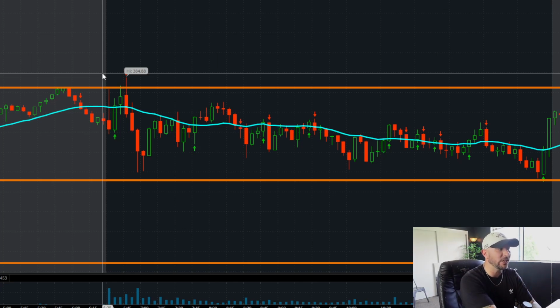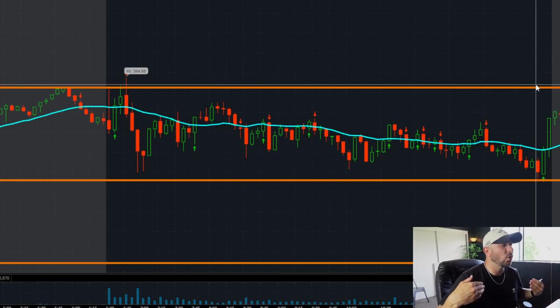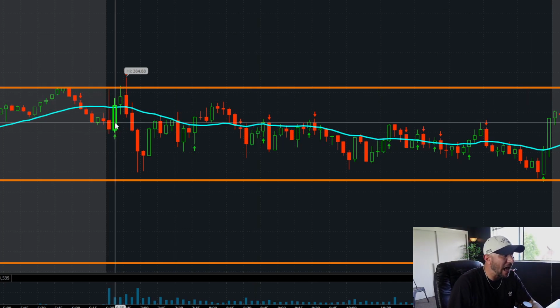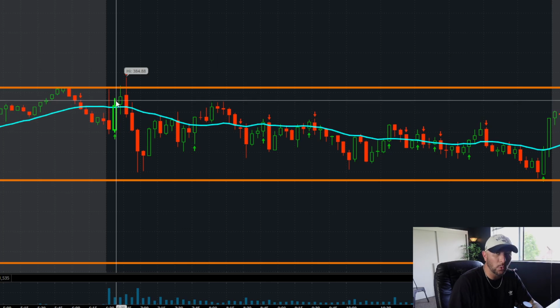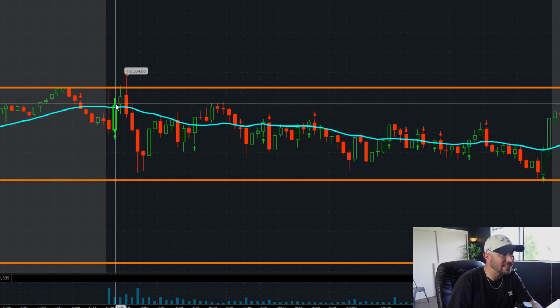But in this particular case, the pre-market has already taken out the previous day's high price. So we're looking at the pre-market high price now being our top supply. That price was 384.62. So what I want to see have happen now is two things. I want to be trading over our 20 SMA, okay? So I need that green arrow to be giving me a green arrow on, right? So I need to see this over the 20 SMA.